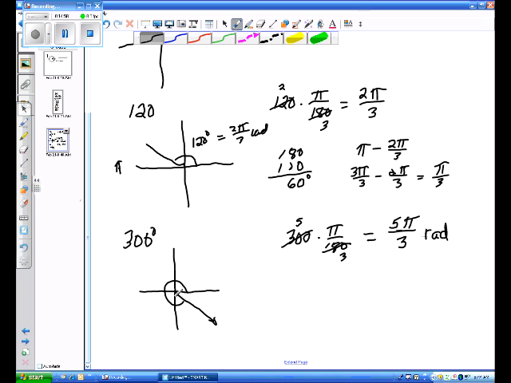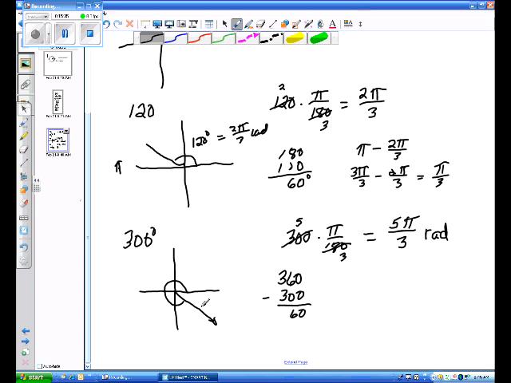Okay, our reference angle. All the way around was 360 degrees. 300 of that's outside our reference angle. So our reference angle was 360 minus 300, which was 60 degrees. So what do you think our reference angle is in radians? It's going to be pi over 3. Now let's just see how we would get that.